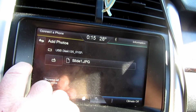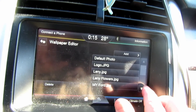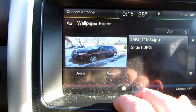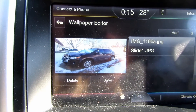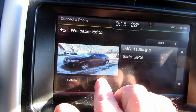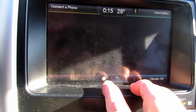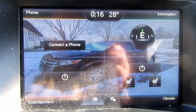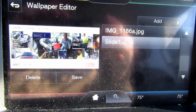We can open a folder and we have Slide 1 JPG, which is also saved to our sync because it meets the requirement. Some of my photos, as an experiment, did not work — we're going to have to change those. Going back to Add Photos, we can pick what we want and scroll down to see what we have. I have the photo of my Ford Edge, which did meet the requirements. When they tell you 800 by 384, that is exactly what you need. As you can see, it does skew it slightly and you can change the aspect ratio a bit. Let's go ahead and save that as our wallpaper.